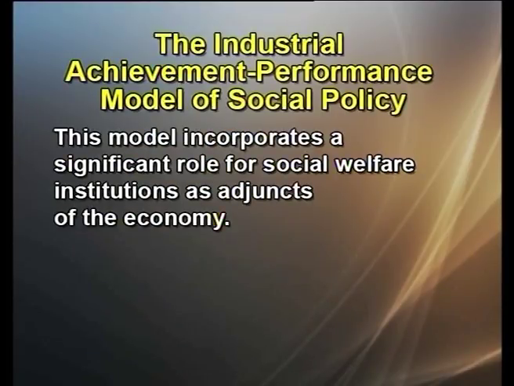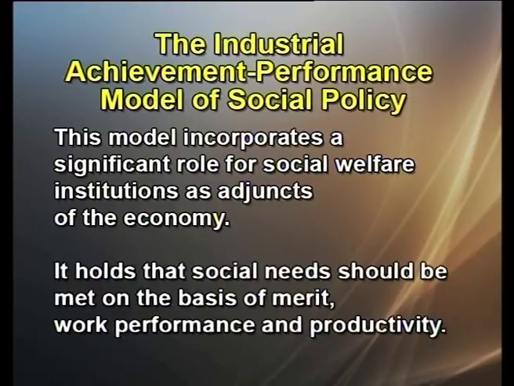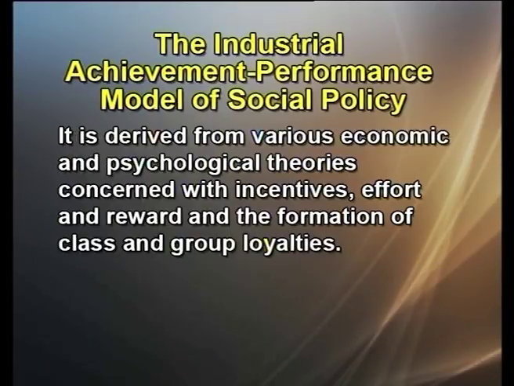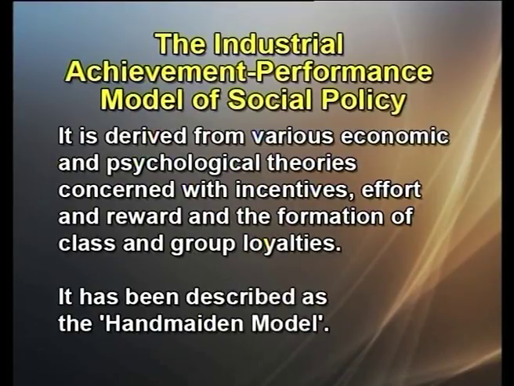This model incorporates a significant role for social welfare institutions as adjuncts of the economy. It holds that social needs should be met on the basis of merit, work performance and productivity. It is derived from various economic and psychological theories concerned with incentives, effort and reward, and the formation of class and group loyalties. It has been described as the handmaiden model.